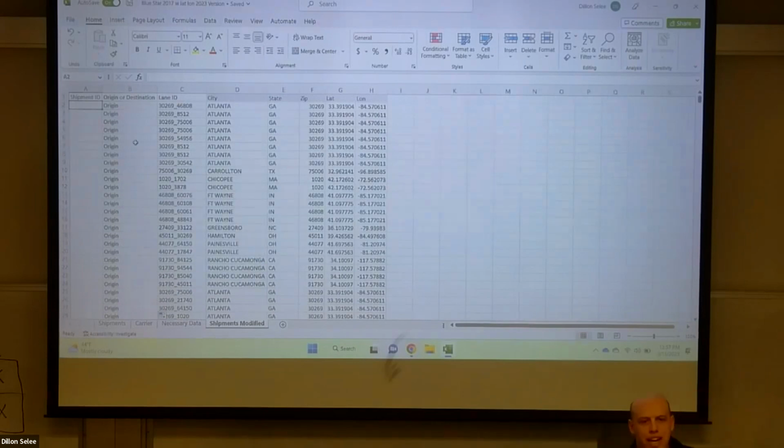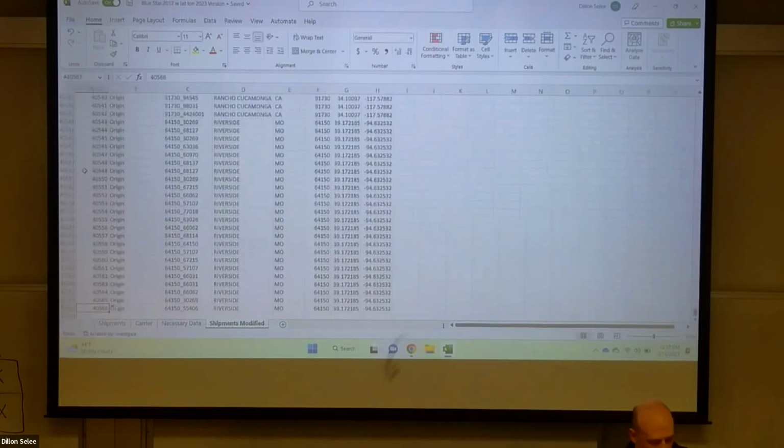And then for shipment IDs, we're just going to give these all a shipment ID number of 1 through whatever it is, right? However you want to do that, make sure it fills all the way properly. I usually do multiple numbers. See that it's going to drag and create new numbers, then double click, drag all the way through. So now you can see all the way down at the bottom is shipment number 40,566. Okay.